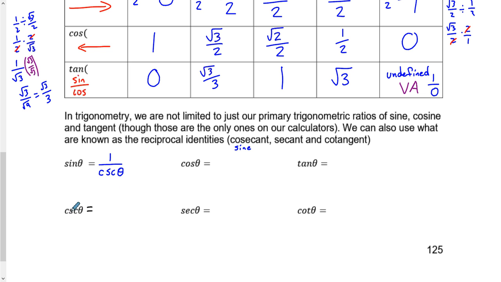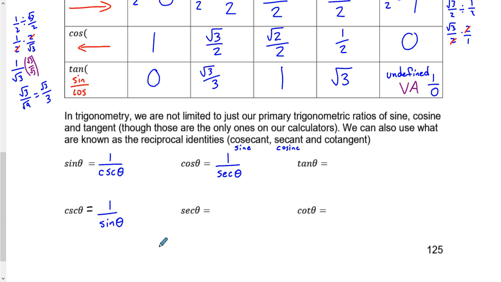So if I talk about the cosecant, it is actually 1 over the sine of whatever angle we're talking about. So sine is actually 1 over cosecant, and cosecant is 1 over sine. Cosine is paired with secant. Cosine, instead of writing cosine, can also be written as 1 over secant. And the abbreviation for secant is actually SEC.